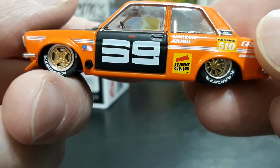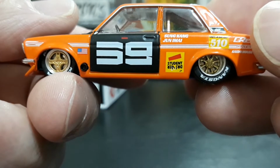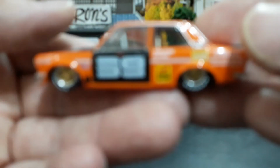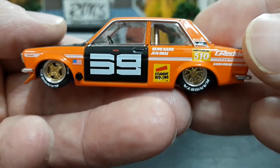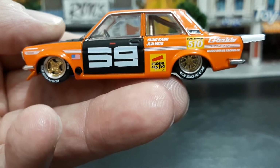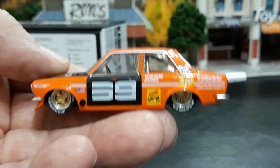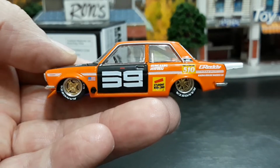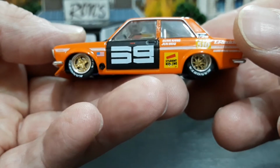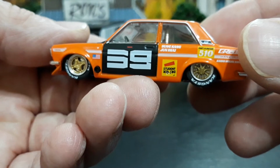I was looking for the brand. I thought they were going to be like Advan or maybe Falcon or something like that. And then I see this Kangsta. And this, I guess, is like the slang name that they're giving Sung Kang because of his cars and drifting and his toy car collection, real car collection, and so forth. But I don't know if it was stolen from the hip hop or dance thing that people do, the Kangsta walk that they call it. So that may be where they thought of this name. Not sure where that originated from, but it's not an actual tire as far as I know.